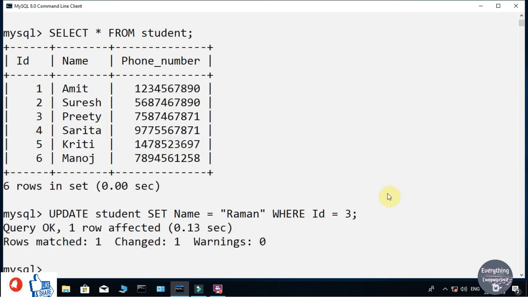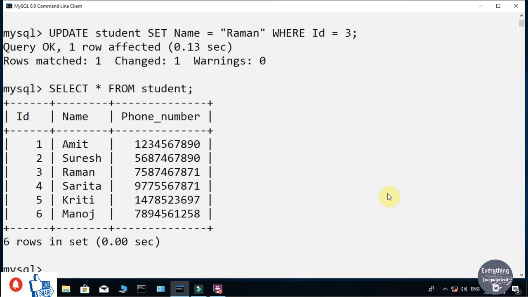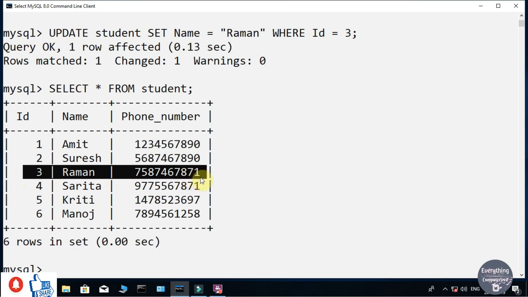Let's check if the data is updated or not. For this, we have to write select star from student. You can see that the new name is Raman in the third row. Now let's see what happens when we use the update statement without the use of the where clause. I will write the same command, but I will not include the where clause.